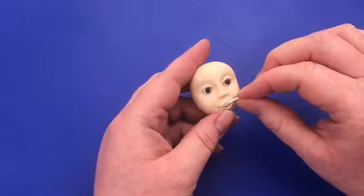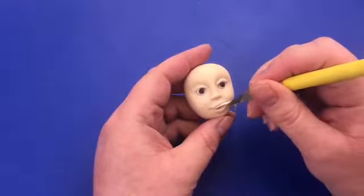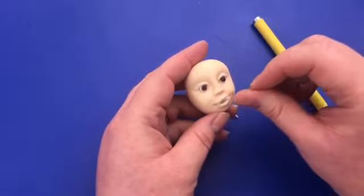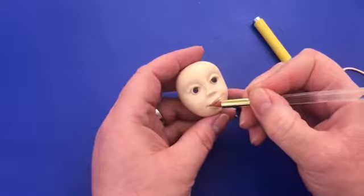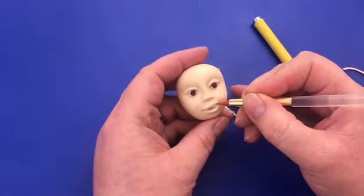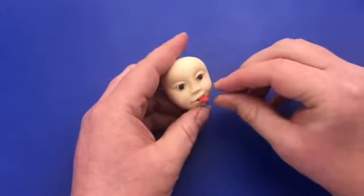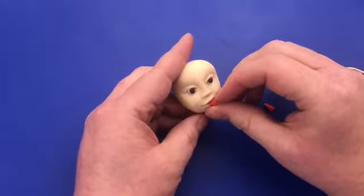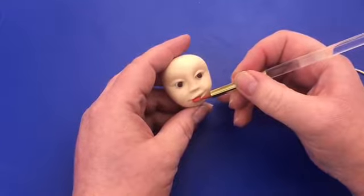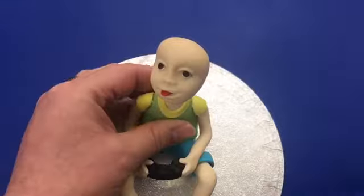Roll out a thin sausage of white modelling paste, then attach this into the mouth just underneath the top lip and trim it so it fits neatly. To make the tongue, model a teardrop shape from some red paste and then insert it into the mouth at an angle. Attach the head onto the lolly stick by very carefully wiggling it down the stick.